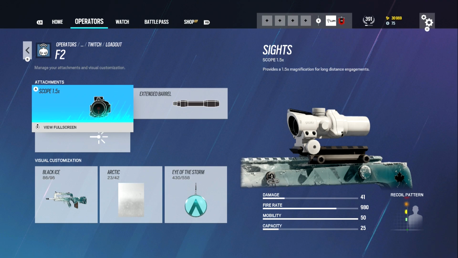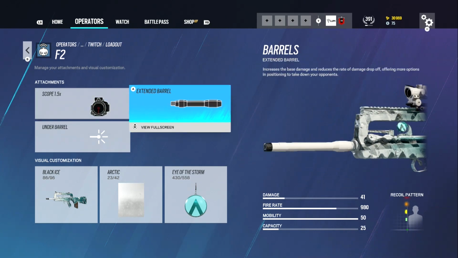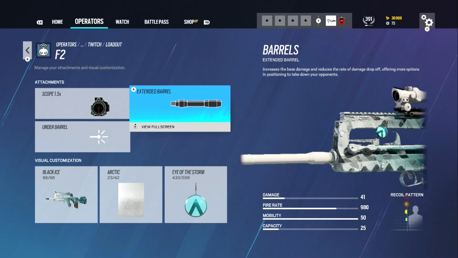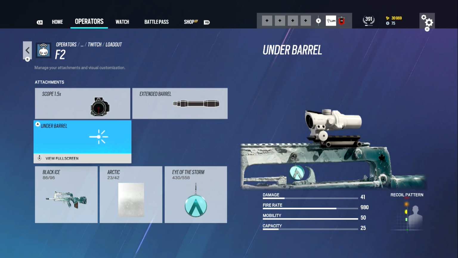I miss Twitch ACOG. I use extended barrel like I said in the intro, but flash hider is also a good option. I kind of go back and forth depending on how I'm feeling that day. If I'm really feeling my recoil, I will use extended though, for sure. And I always use the 1.5 still.